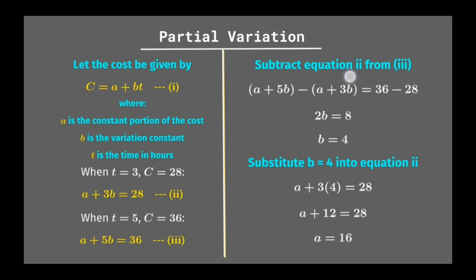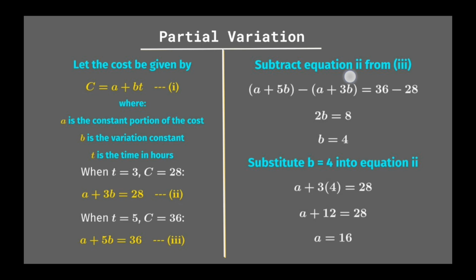Okay, so now we plug in the values: time is 3 hours, cost is $28. So A plus 3B equals 28. You can turn it the other way and say 28 equals A plus 3B. We are still going to find the constants A and B. So you will notice that we generate two different equations now, and then we can solve them simultaneously to find the values of A and B before we proceed.